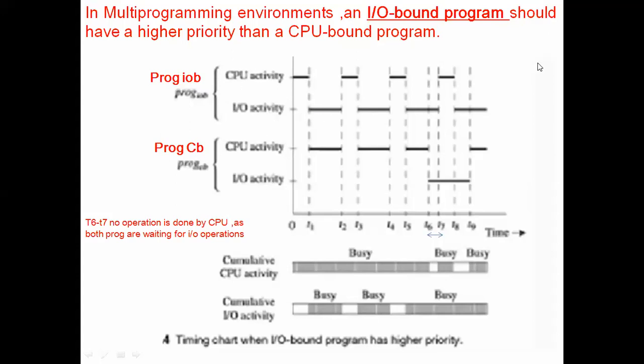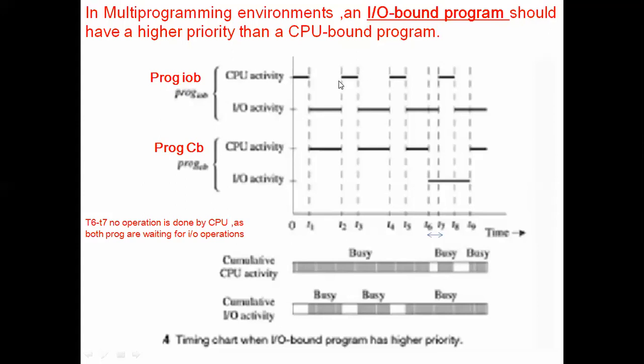So while the IO bound program is busy doing the IO activity, I cannot keep the CPU idle. Hence I can execute a CPU bound program, and this can be seen in the CPU activity, where the CPU is being utilized to do more calculations. While the IO bound program is doing IO activity, I cannot keep the CPU idle, so I switch over to the execution of the CPU bound program. As you can see, here is the CPU activity done from T1 to T2. Upon finishing the IO activity, I can have the execution of the CPU bound program, and once the IO activity finishes, I can again execute the IO bound program.